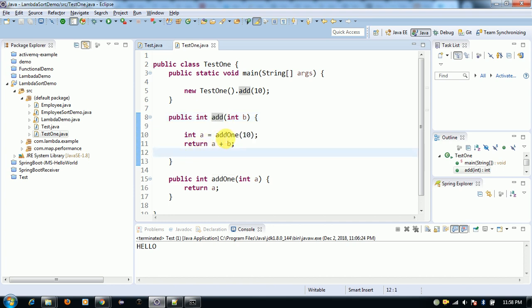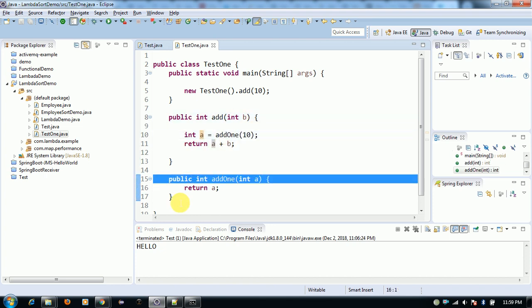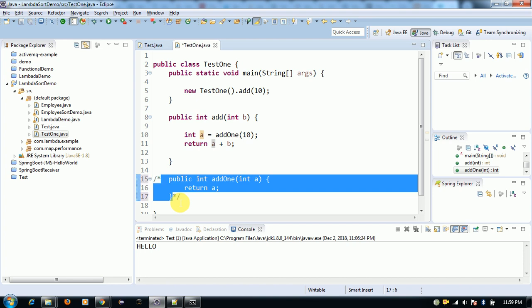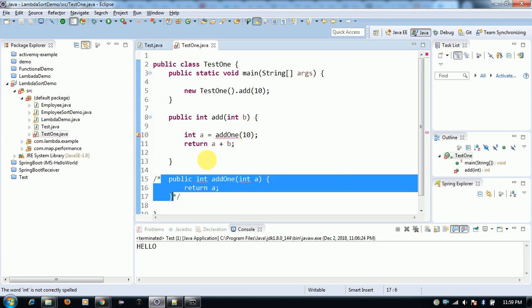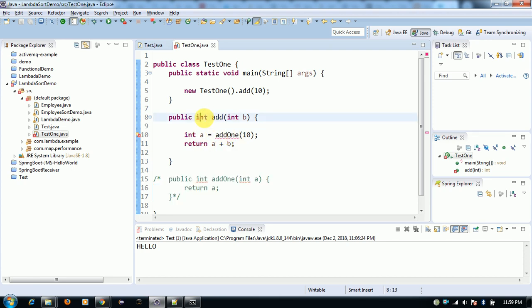Inside the add method I am calling the add one method, and I'm just returning a plus b, where a is the add one method and b is the add method. Without the add one method existing, you can't call it here, so it will throw a compile time error, but in JShell you can write it as it is.